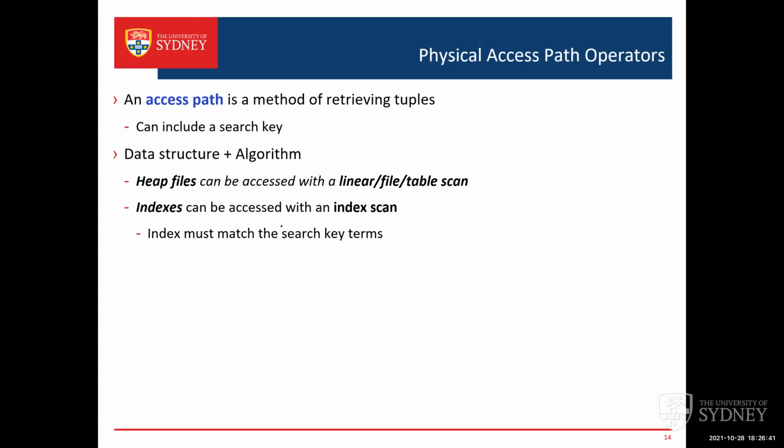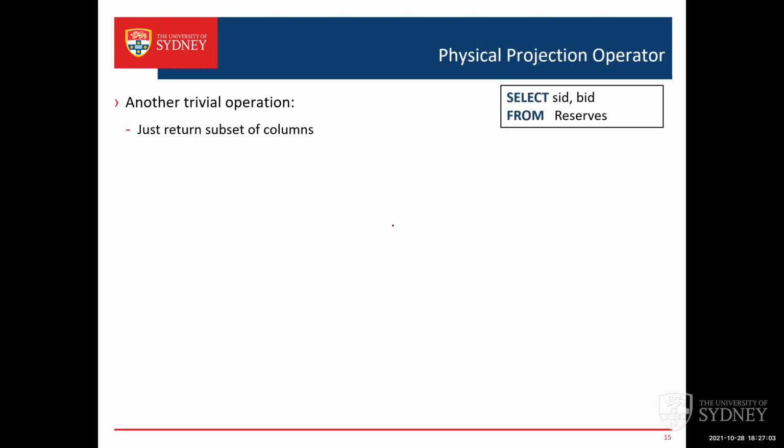From last week, we learned that the index must match the search key, what we are looking for. The index will be based on that one, right? So if we have an index on a different key, then that index is useless. If we have an index based on student ID, but we have a query which is based on student mark, then that index will not be helpful. So we simply have to remember that.